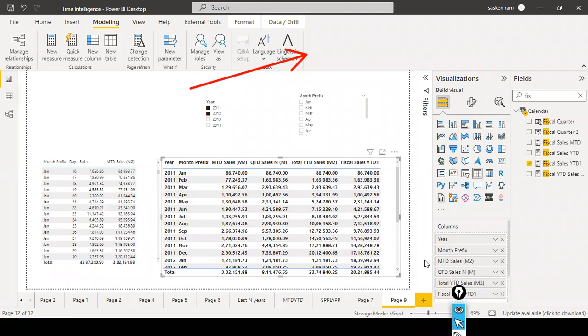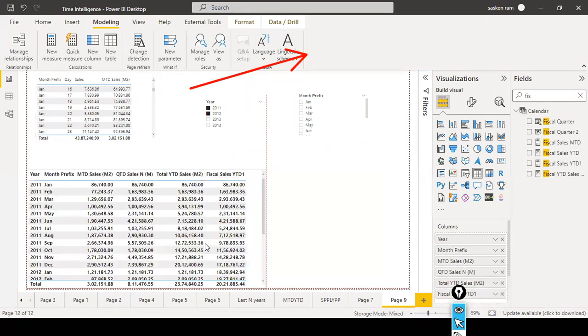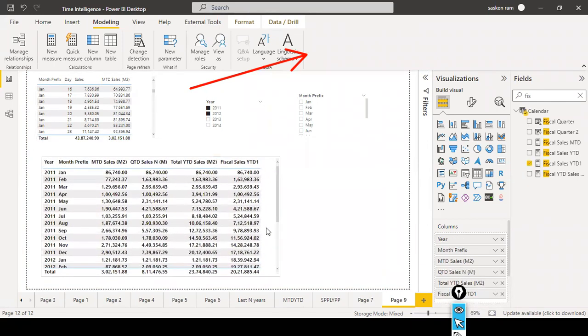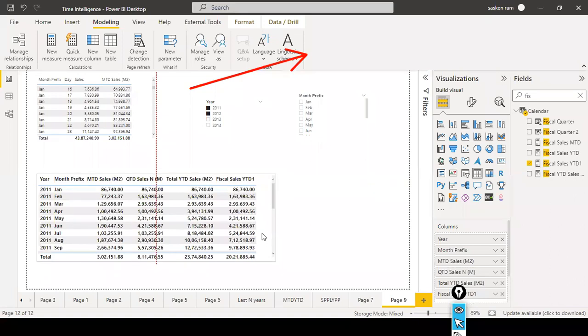Got it? So the next one is the cumulative sales. I just move this up. Make sure that you are selecting the values in the slicer.